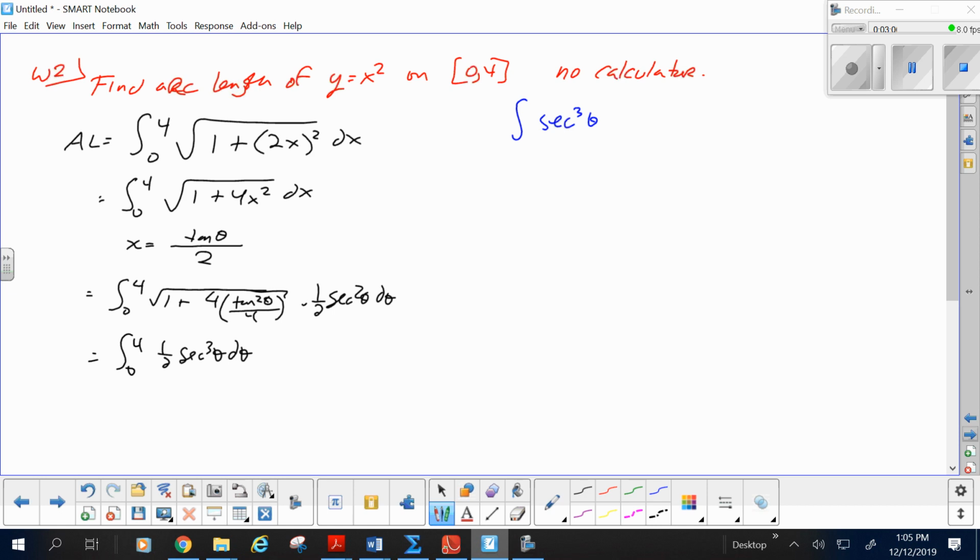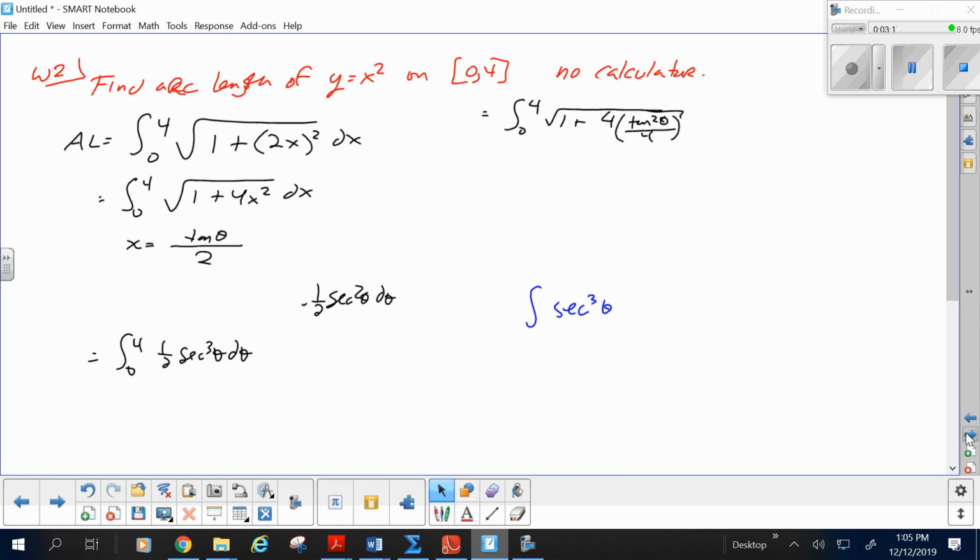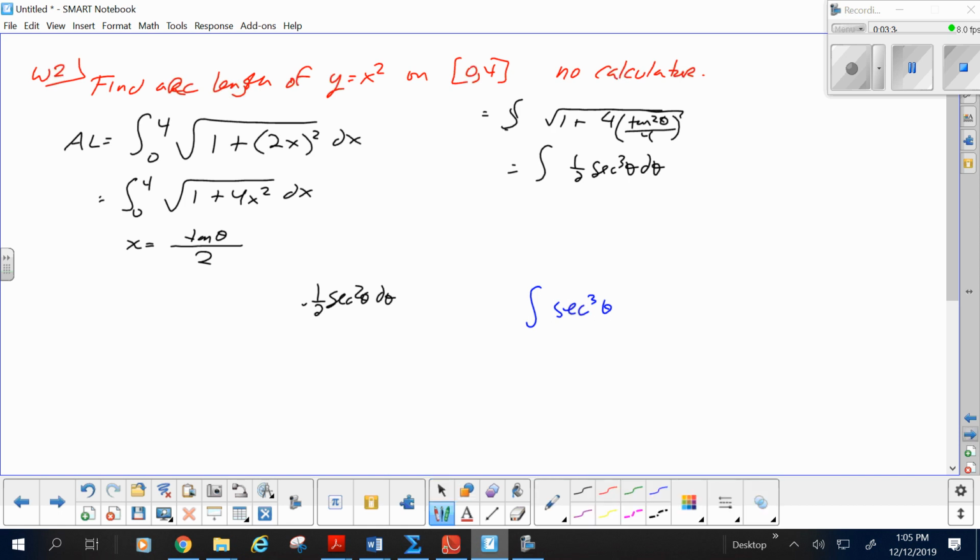Actually, I actually lied right here. I just wrote terrible calculus. Are those x values or theta values? Actually, I just blew it already. This should be a total indefinite integral. No, definite integral.